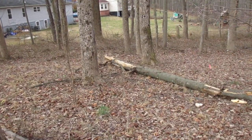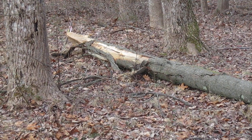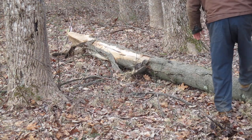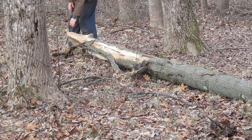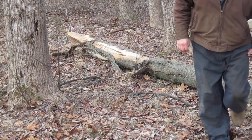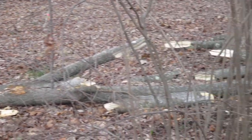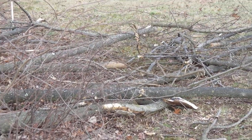Down and put my hand next to it. See, I'll zoom in. Anyhow, that's probably about 10 inches, maybe give or take an inch. Why do they always have to fall out in the yard? You know, I guess it's the way it has to be.